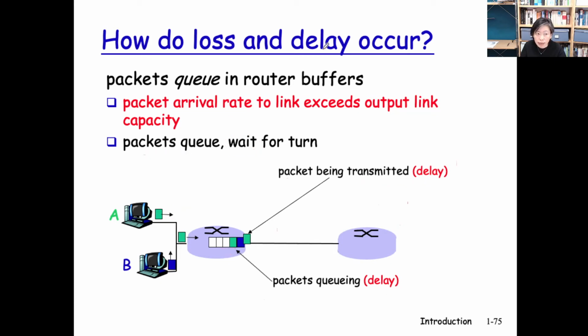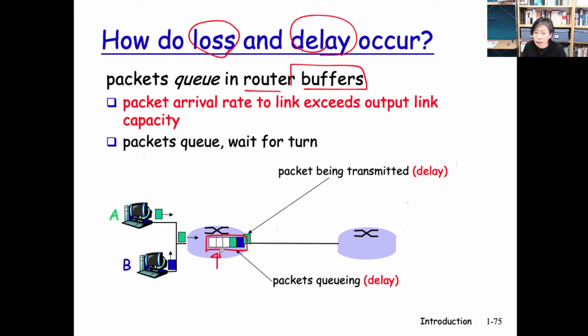Now, that explains packet delays, where they might occur. Packet might get lost as well at the router, and it happens here. Focus on this thing here. It's the packet queue. The size of the packet queue is limited. By the way, that packet queue is also often referred to as the buffer. And the buffer space is limited, just like the memory space is limited. The buffer space is just a way of calling the memory reserved to store these packets.